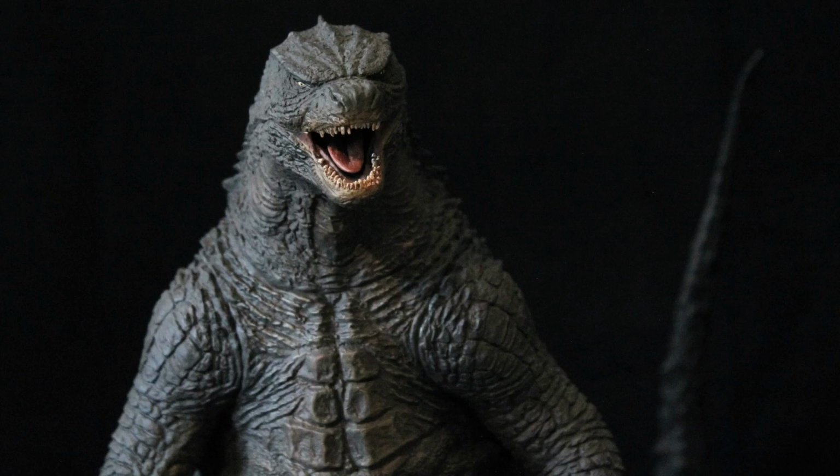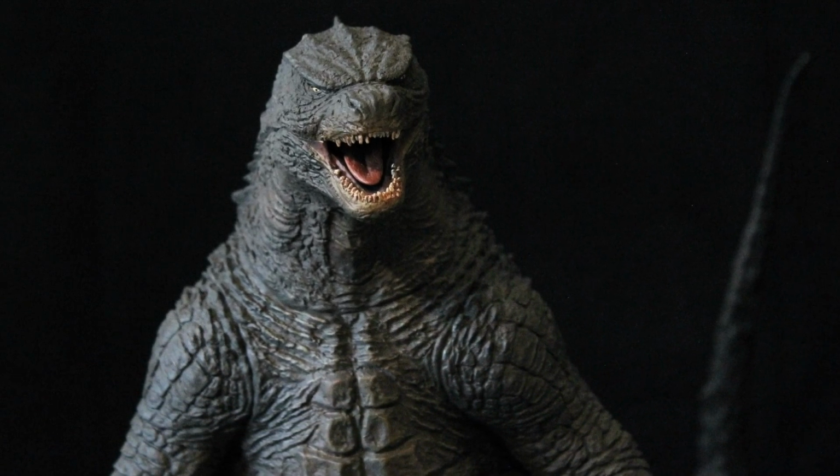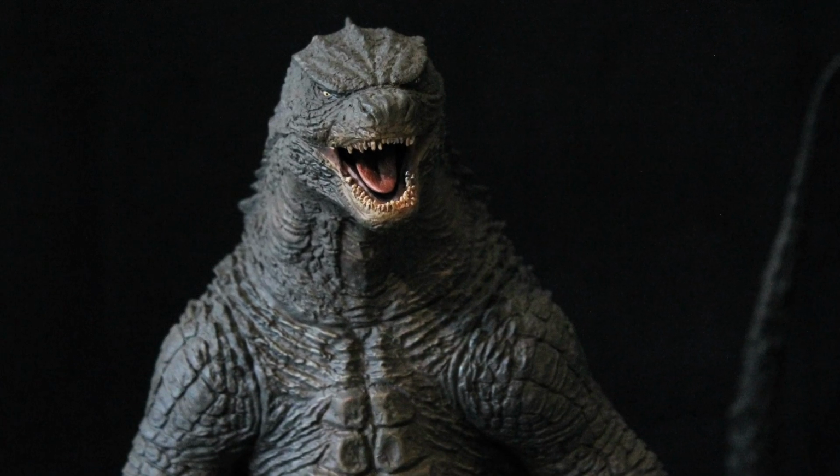Again, this is a complete redesign of something from what we're used to seeing on a normal Godzilla. But it looks good. I like the design, don't get me wrong. What else can we say about it? It looks good, right? Yeah, it does. It does look good.